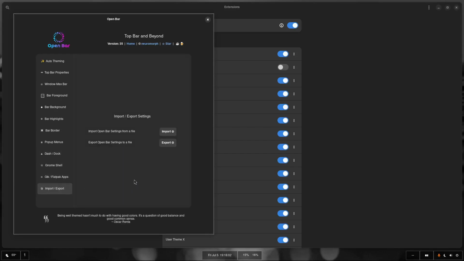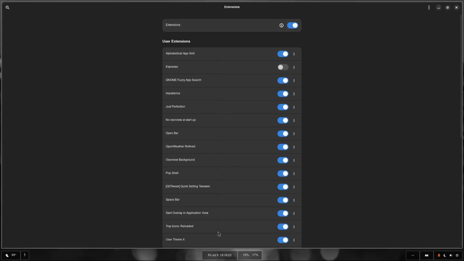And then a feature that I need to utilize is importing and exporting my settings, like for a dot file situation. This is nice because setting this up exactly the same way is hard. I've set this up on my laptop as well, and it's hard to dial it in exactly. So being able to do that's nice.